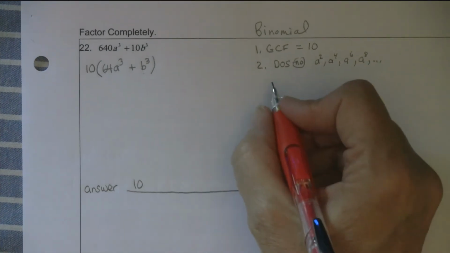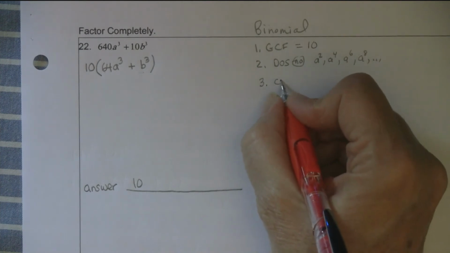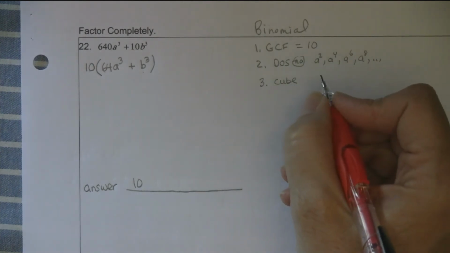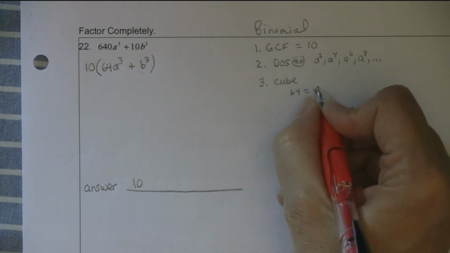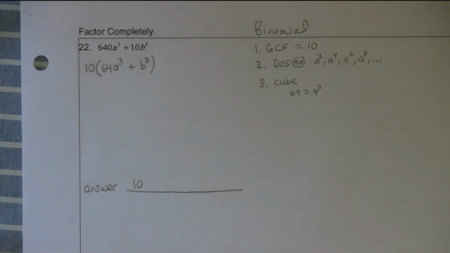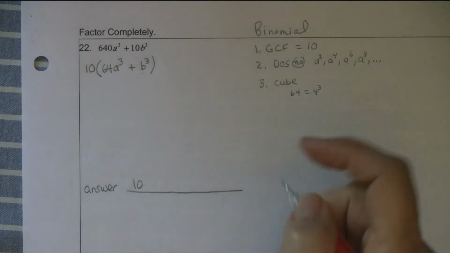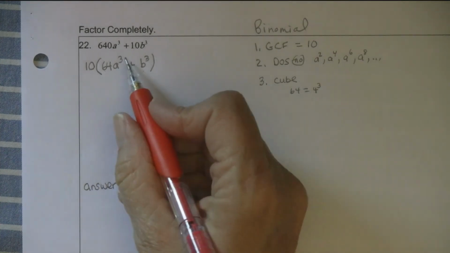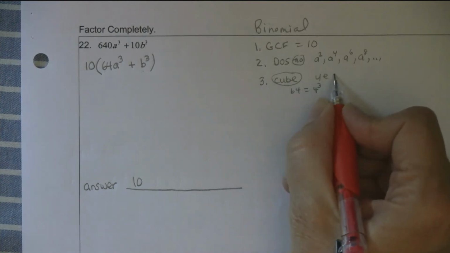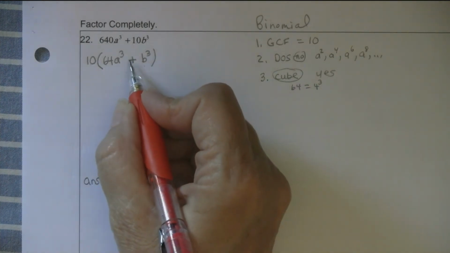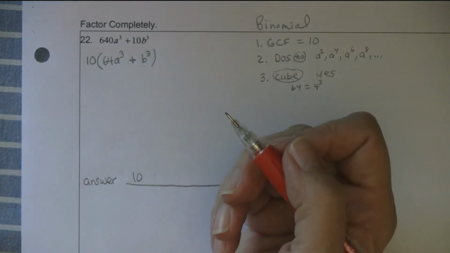So I asked myself, is it a cube? So even though 64 was seeming like a difference of squares, I asked myself, is it a cube? And now I want to know, well, what about 64? Is that a cube? Well, yeah, it is. It's 4 to the third, right? You can go look on your paper, right? Or use your calculator. There it is, 4 to the third. And the exponent has to be 3. A to the third. Yeah, this is a cube. Yes. If you're saying, doesn't it have to be a minus? On a cube, it's okie dokie to be a plus or a minus.